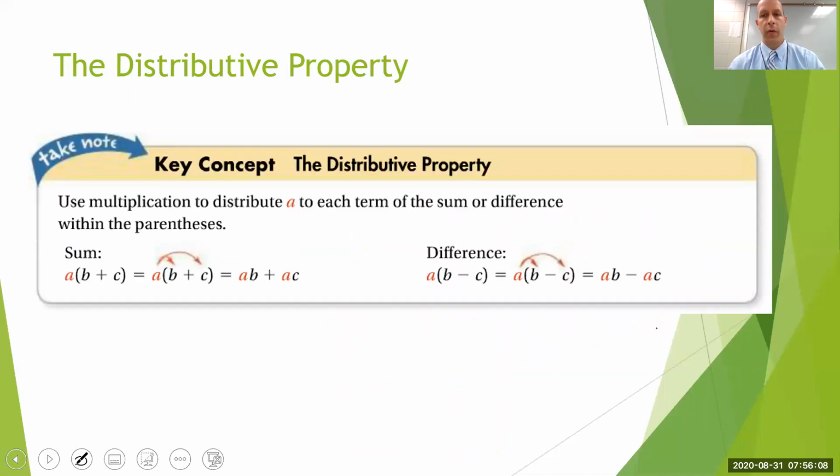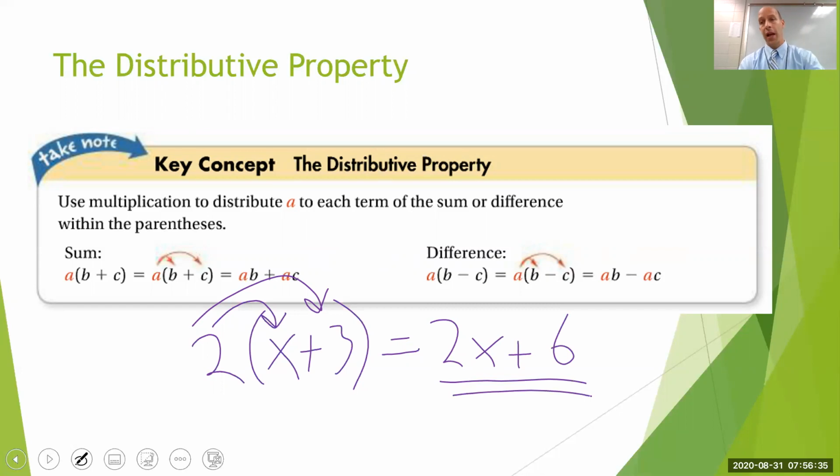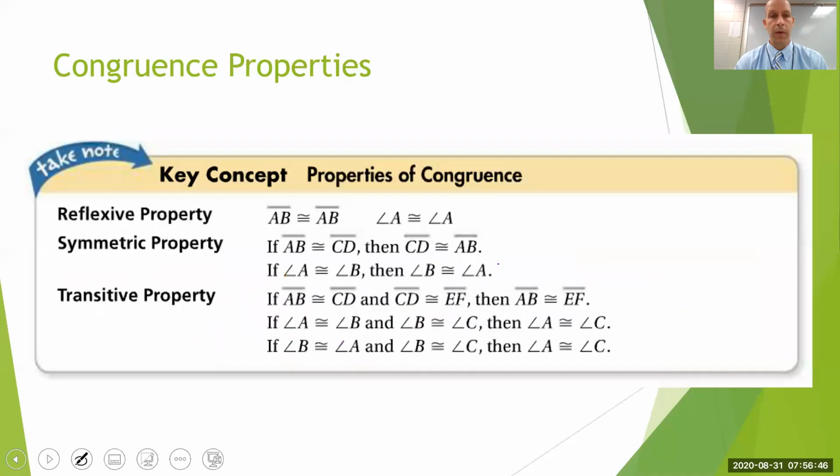One more property before we look at some other things is the distributive property, which I'm assuming you're familiar with. I'm not going to read it to you. I'll just give you an example. If I had the expression 2 quantity x plus 3, and I wanted to simplify this, you take the 2 times the x and the 2 times the 3, and you'd get 2x plus 6. I'm sure you're familiar with it. In fact, we can do it the other way when we talk about factoring. It should be noted that the distributive property applies to both addition and subtraction.